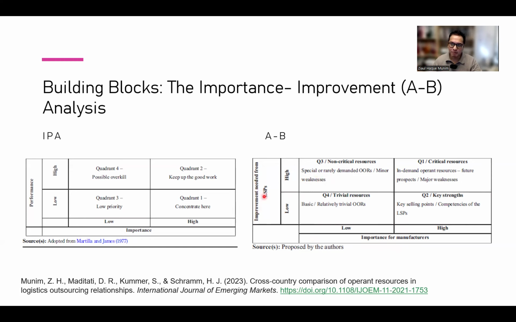The main CABA method allows for dyadic analysis from 2 different perspectives. In our case, we looked into manufacturers and logistics service providers, but it could be anything. It could be patients and doctors. It could be students and teachers. It could be any 2 different groups that are engaged in an operation or in some activity.